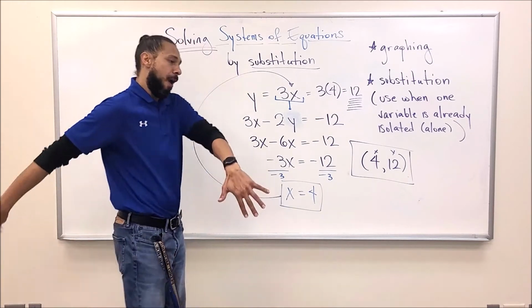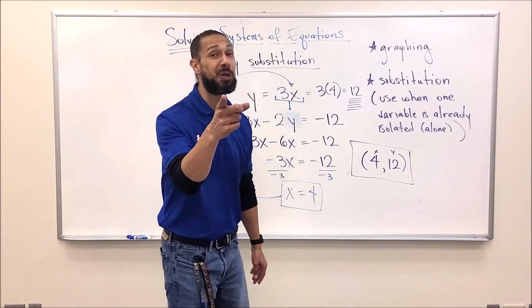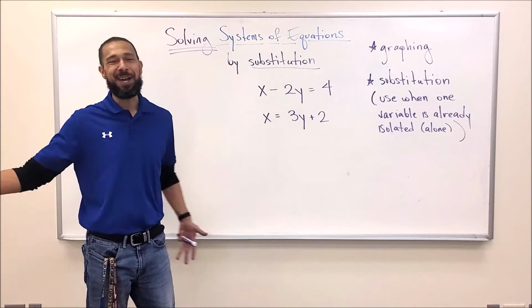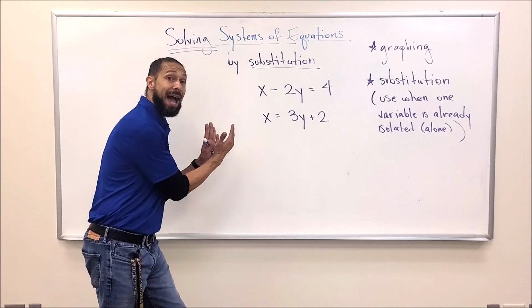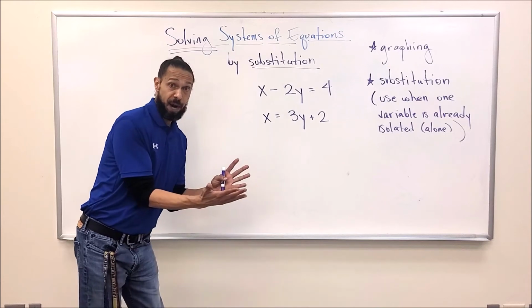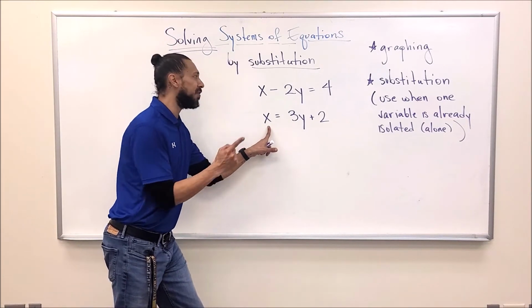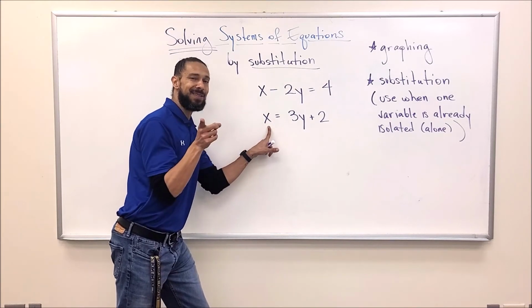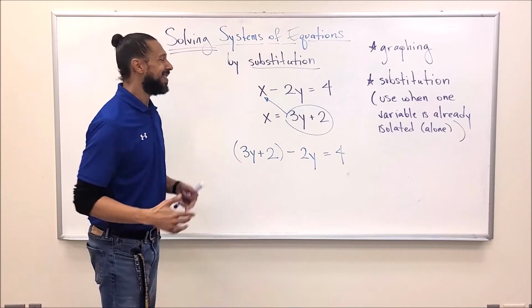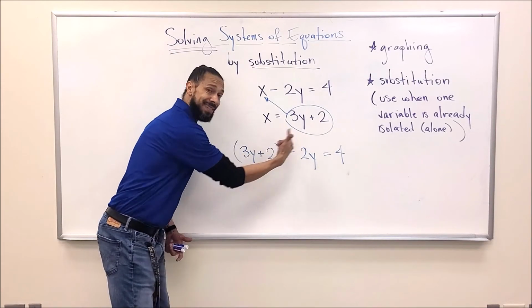Wait, we got time for one more real quick practice. Okay, one more real quick one. So, do I have a variable isolated? Yeah, x is all by itself. So what I can do now is replace this x with what x is equal to. It looks something like this. Good, that's exactly right. I replaced this x with what x is equal to.